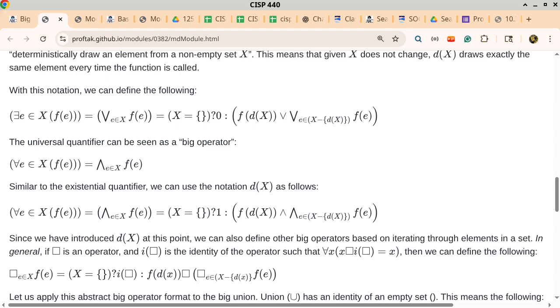Because in order for a universally quantified expression to be true, that condition has to be true for everything in the entire universe. Wait, did I just say that it has to be true for everything? Isn't that what conjunction does? And with the other one, I said, give me at least one thing that makes this entire expression true. What is going to do that?